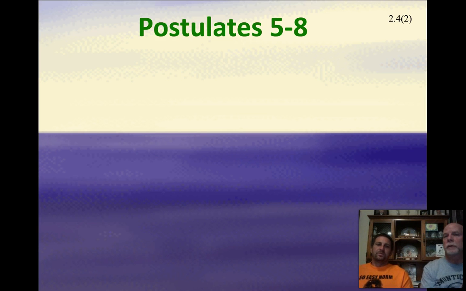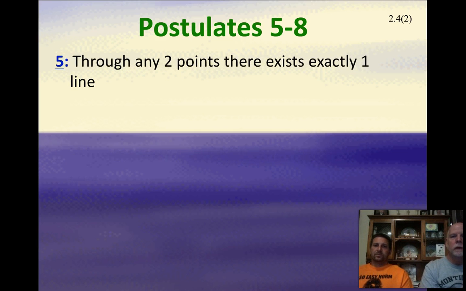These are going to be the building blocks of more complicated things later. So again, we just have to assume that these are true to be able to build on top of them. And you don't necessarily have to remember their exact numbers, like this is postulate 5, this is postulate 6. You just got to remember the ideas behind it. We don't want you to call it postulate 5 or 8 or whatever. We just want you to know the concept behind it. So let's dig into them.